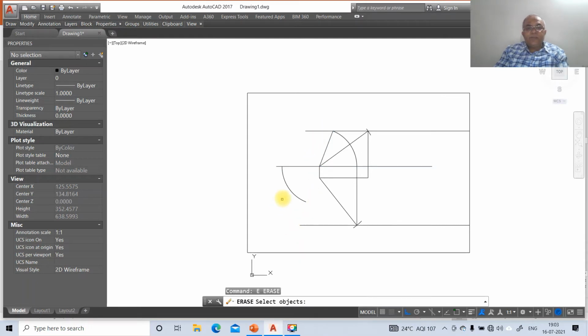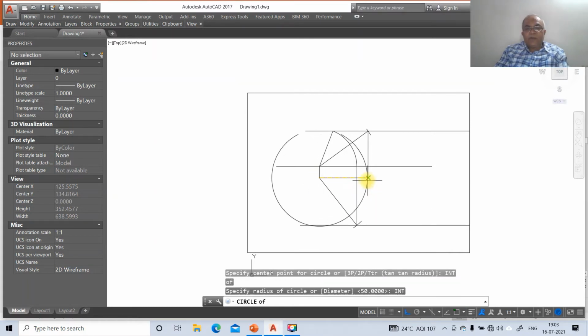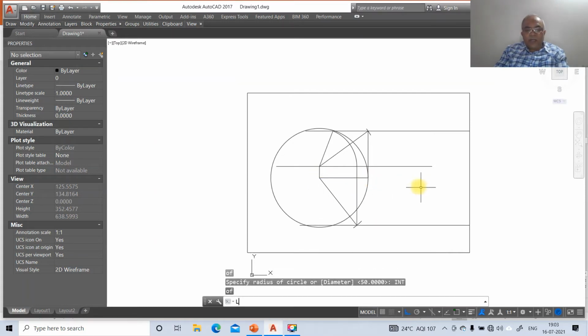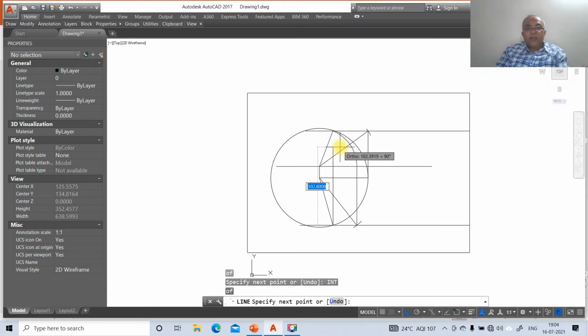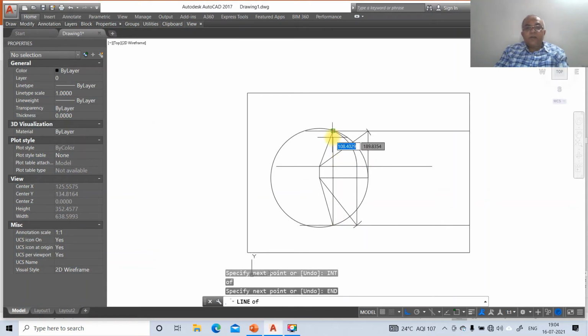Then go to erase. Similarly, go to circle, take intersection of this and take intersection point of this. Then go to line, take intersection of this and take intersection point of this, and then take end point of this.